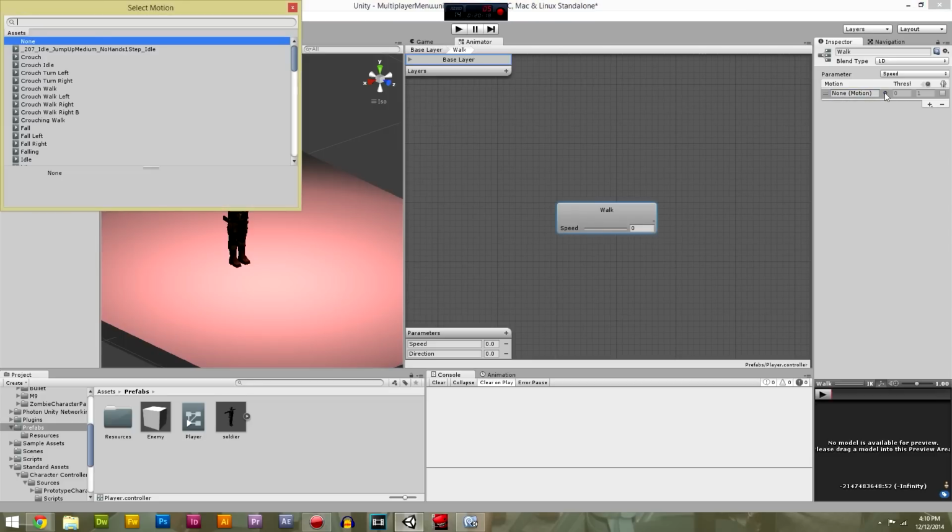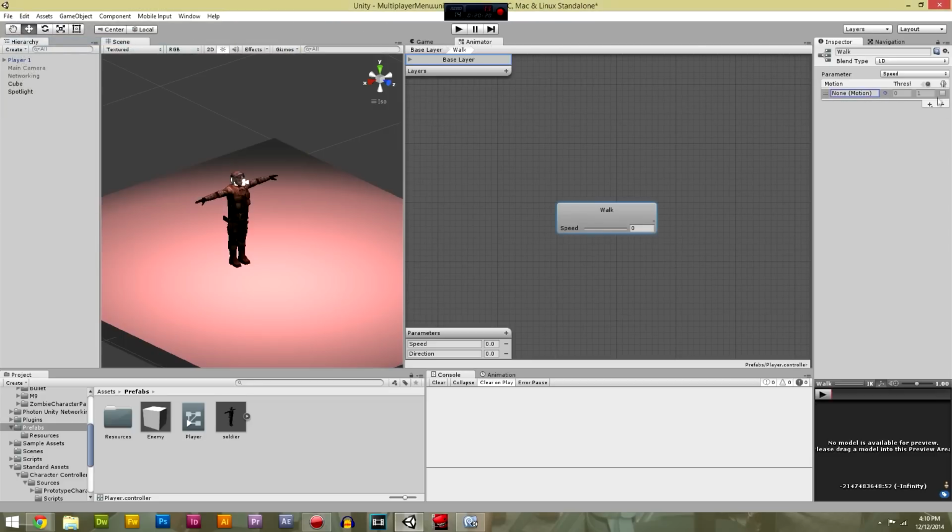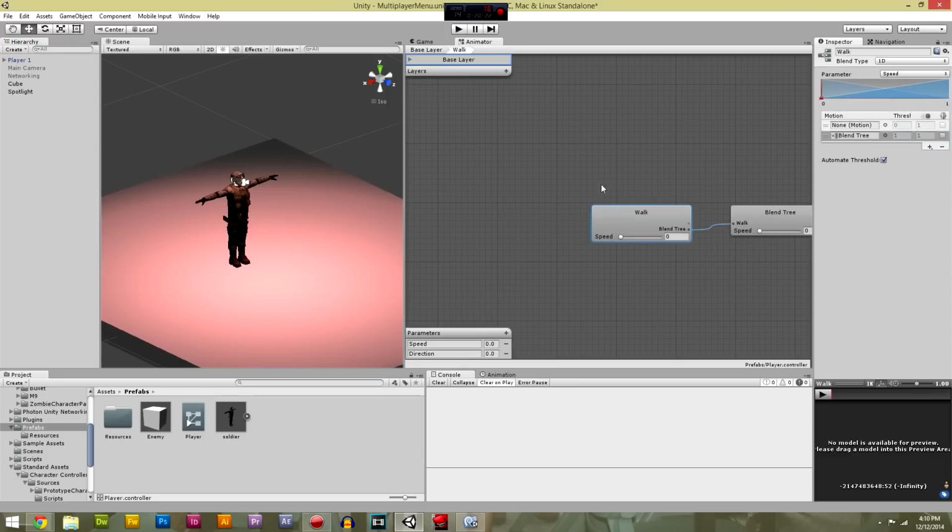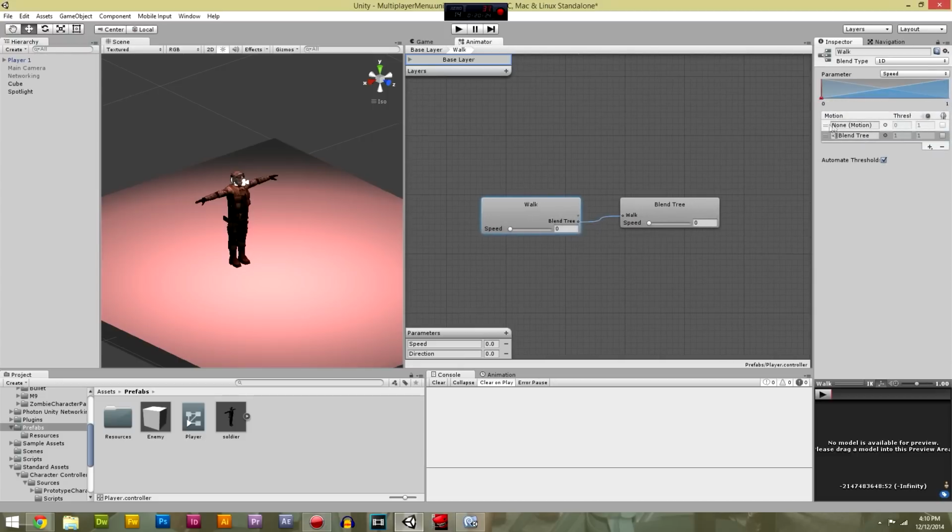We're going to click this button again. Oh no, we're not. I said we weren't going to go through there. What do I add? A blend tree. Yep, add a blend tree. Sorry, not a motion. So minus that. We only want to create a blend tree. We want to complete 3 blend trees.